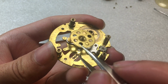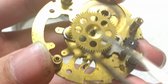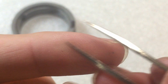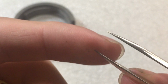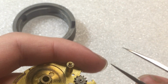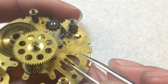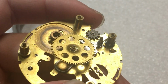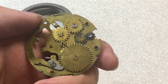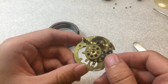And here's your main plate. You can see these have just a little balance cups here, just like an alarm clock. You have a conical balance staff. It actually kind of looks like the end of the tweezer here. It's almost like the point of a needle, but just a bit more blunt. And it rides in there, and it actually does make for a pretty low friction bearing that, if kept up, will last. Well, I mean, you can see here, it's about forever. I have alarm clocks over 100 years old that are still going.